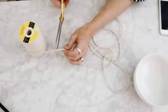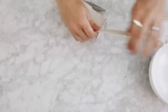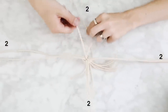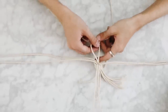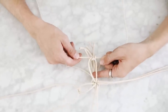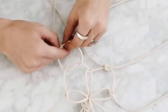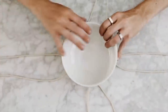Next up, we're using a bowl, some macrame cording, and a pair of scissors to create a macrame planter out of a bowl. I started off with eight six-foot strands of macrame cord, tied them in a knot at the bottom, and separated them into two-strand sections almost in a plus sign. Then I'm creating a first set of square knots in all of these strand sections — a square knot is right over left, left over right — about two and a half to three inches from our initial knot.